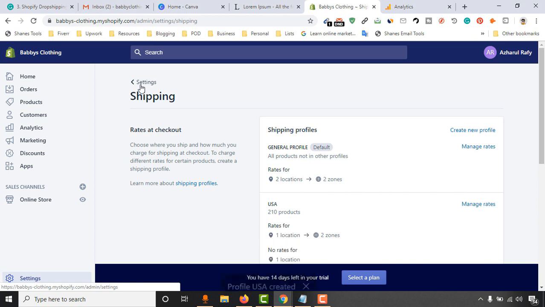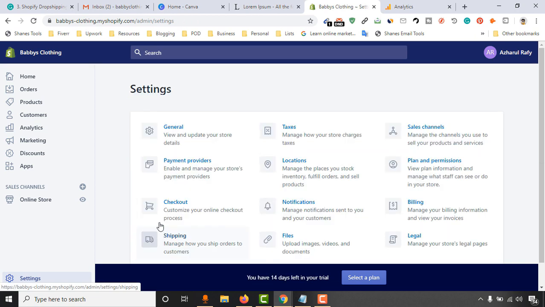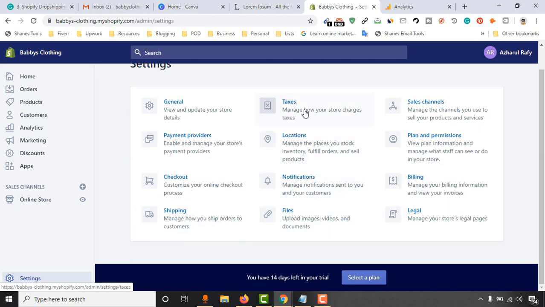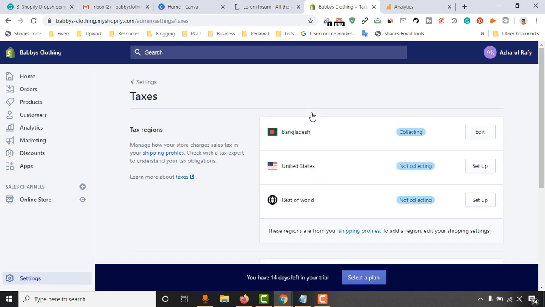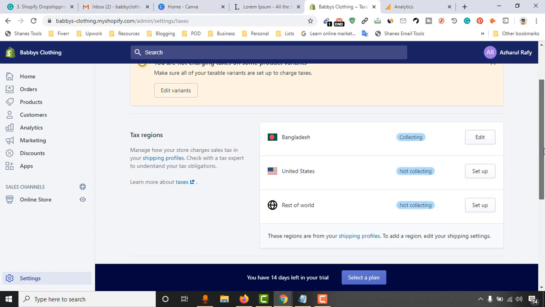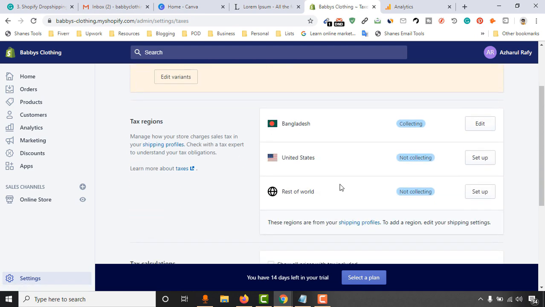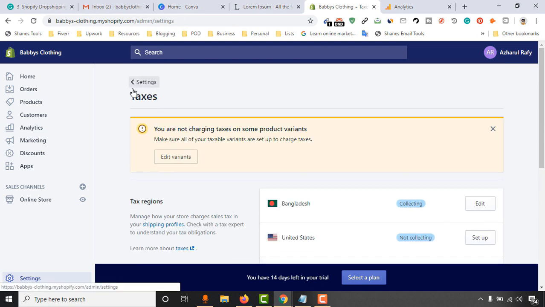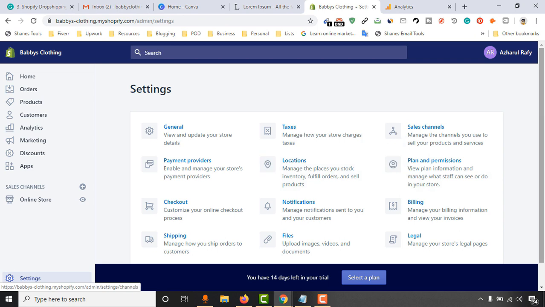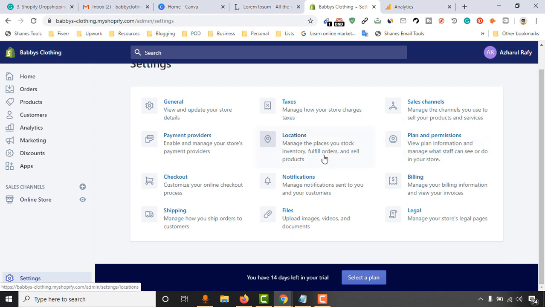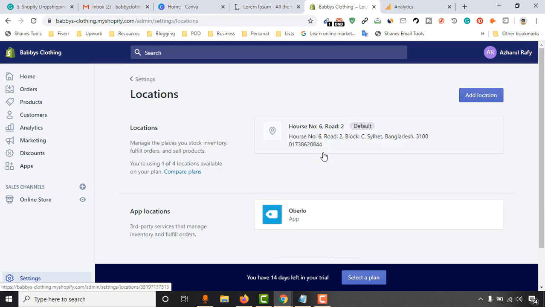And then let's click on this shipping option, and let's go to taxes. And one important thing, I'm from Bangladesh, so it's already automatically selected the option. So you will have to set up based on your targeted location. It depends on your location and your target market. All right, so you can do that by doing some research, and then click on this locations, and I have to click on this add a location.